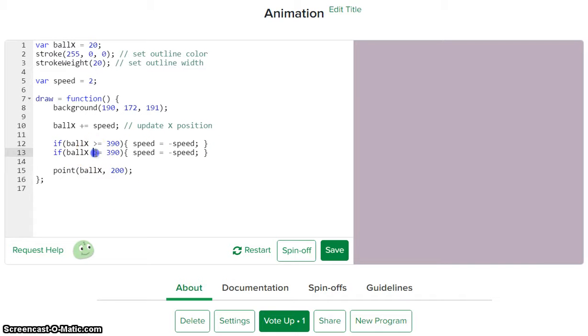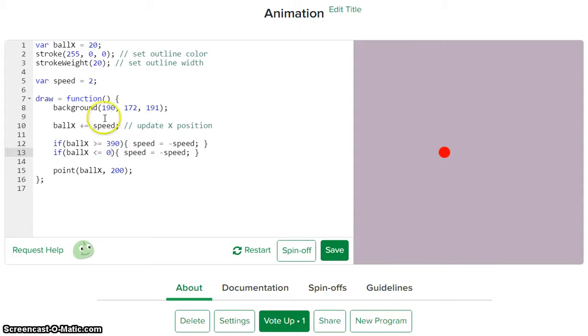And then here, instead of greater than or equal to, we can say less than or equal to. And it's somewhere in the neighborhood of 0. Let's just restart that for a moment and see that it kind of goes into the wall a little, you know, so the same thing.